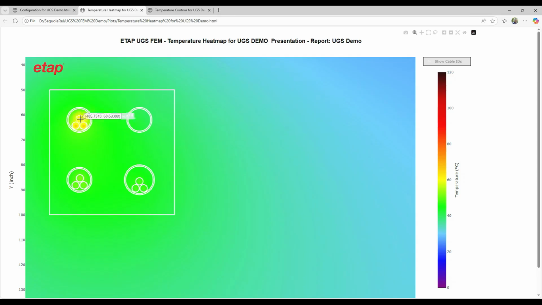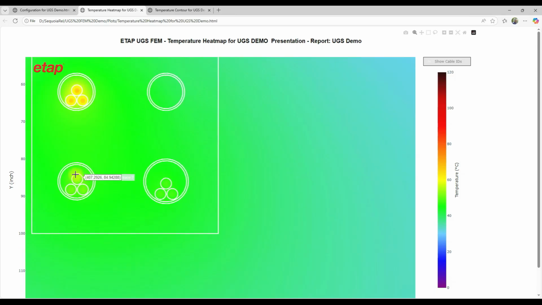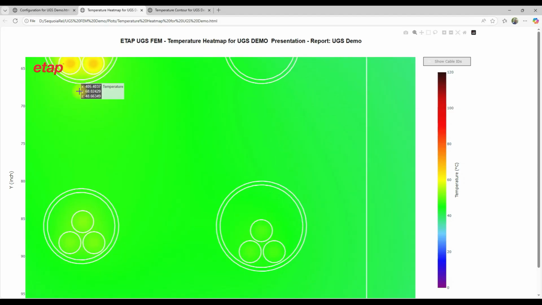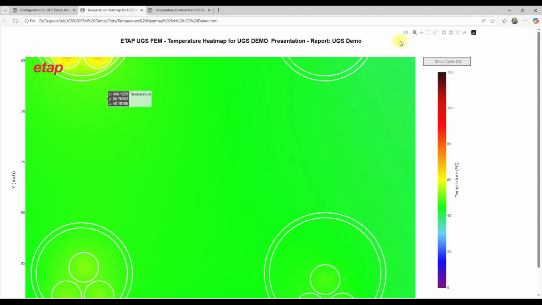If you hover over the plot, you can see that the Z value here actually shows you the temperature at that certain coordinate that you're hovering. So let me zoom in a bit. And by the way, this is a very dense plot.